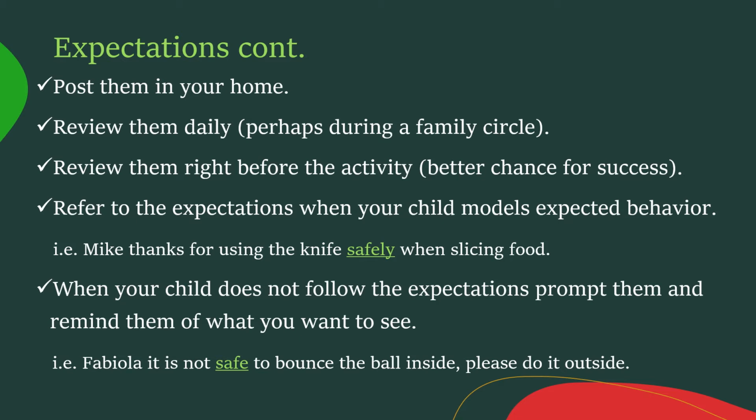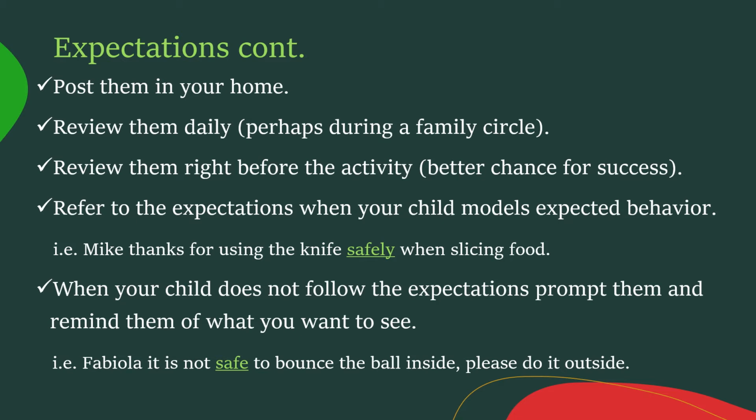So that by doing this, Mike understands that what he just demonstrated, that behavior of using the knife the proper way, which was listed on what it looks like to be safe with a knife, he's now being encouraged to repeat that, and he's learning and making that connection. In the same way, if your child is not following that expectation, you want to make sure you say something and make them aware of that.